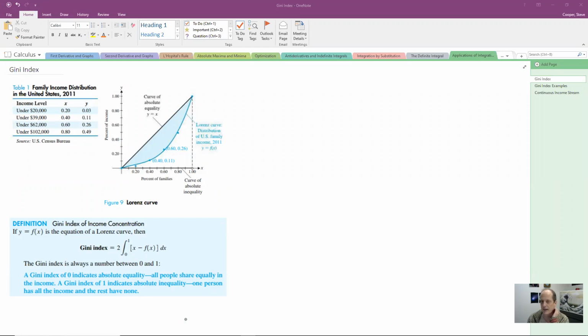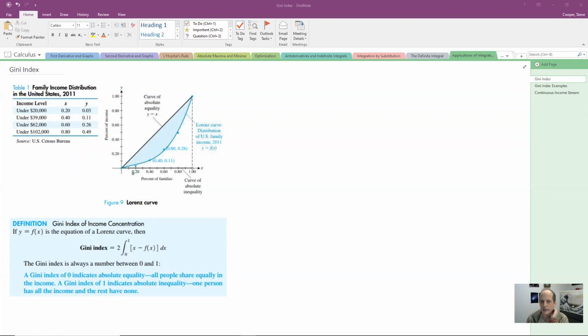Okay, so today's topic, let's just look at this picture real quick. I've got a curve here, a curve below it, and we know now how to calculate that shaded region between some start point and some end point. So essentially that's what's going on here, but now let's talk about what it represents.